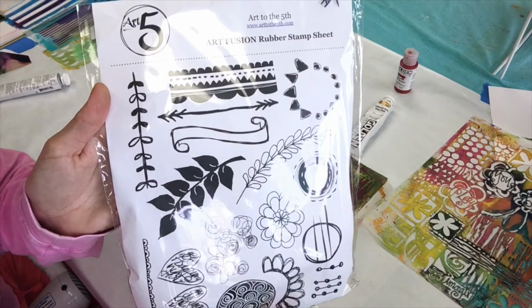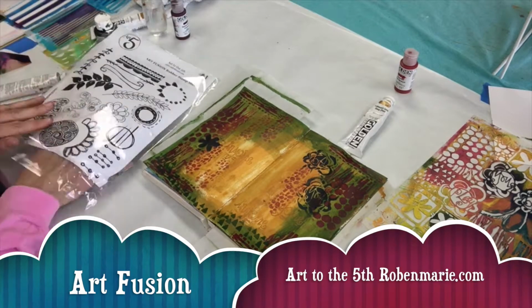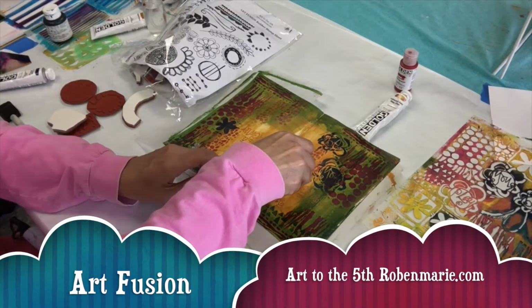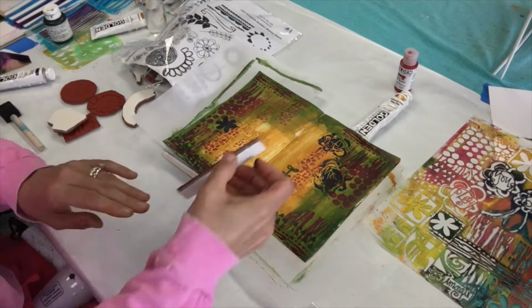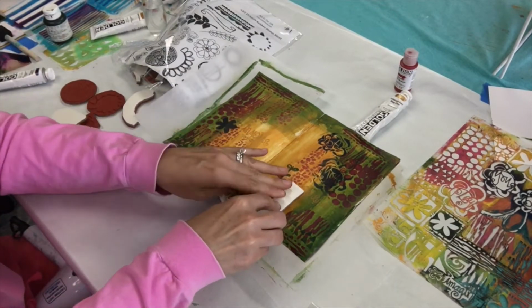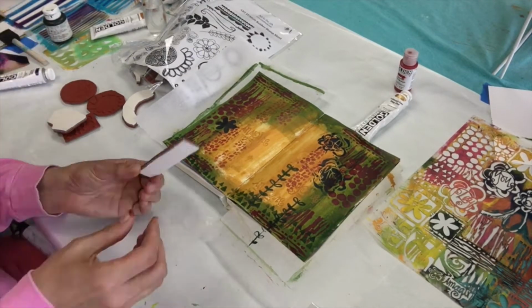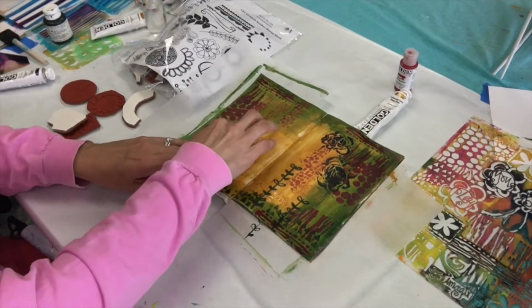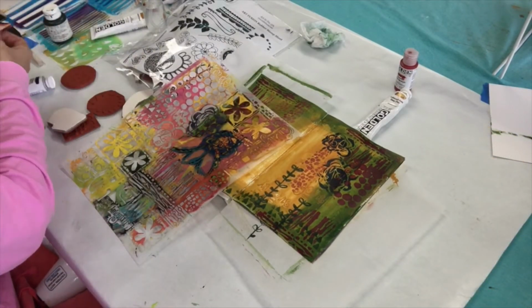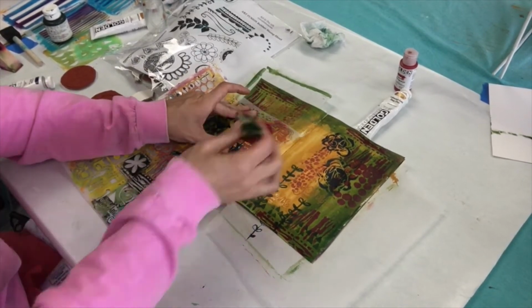Now I pull out this stamp set by Art to the 5th called Art Fusion, and I pull out just one of the stamps, one that looks like a stem to a flower. Using a foam brush and some of the sap green, I apply some paint and then just stamp several times on my page. Be sure if you're using acrylic paint on any kind of rubber stamps that you wash them off or use a baby wipe so that they don't get wrecked.